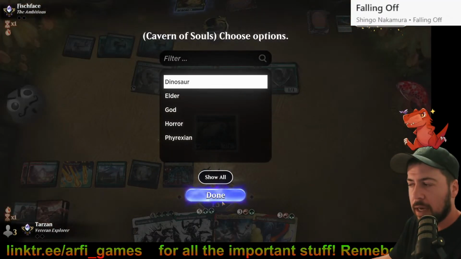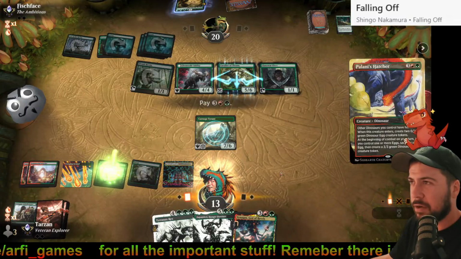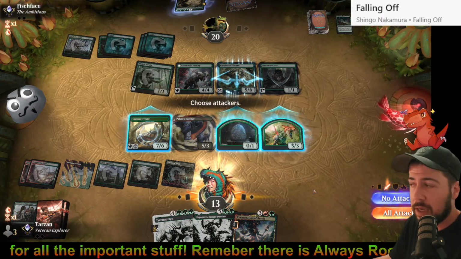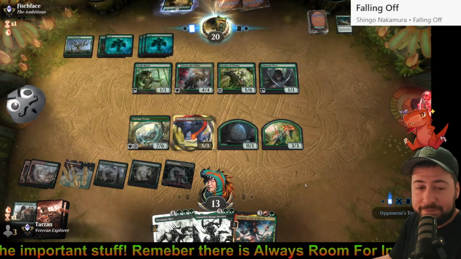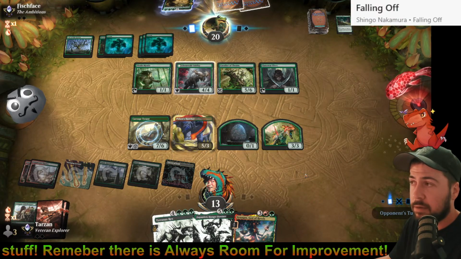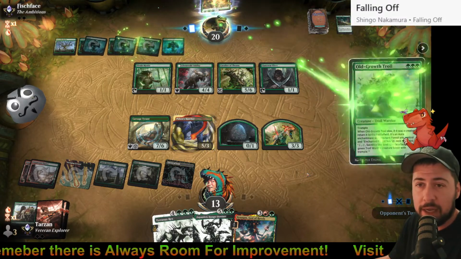Very good. Now, do I want Xenagos to... Nah, we go Palani's Hatcher. I mean, I'm pretty sure we're dead anyways. Ulvenwald Oddity just doing its thing, powering up everybody. Yeah. Oh, look, Mono Green Devotion 1 again. They don't even have the Nykthos, Shrine to Nyx.